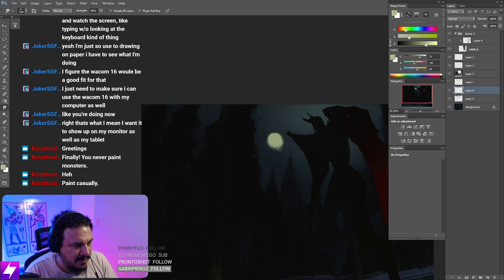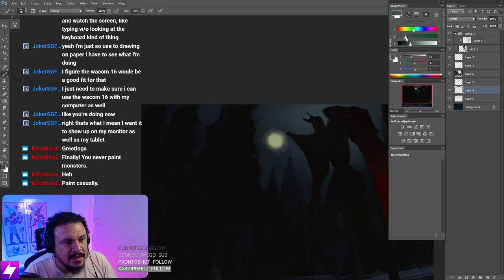Soften it in some atmosphere. We can always go brighter in the center. So this is just kind of the clouds being lit right now. A little more saturation in there.